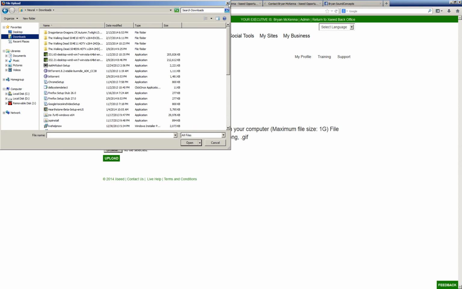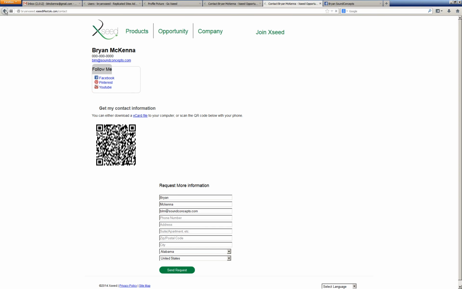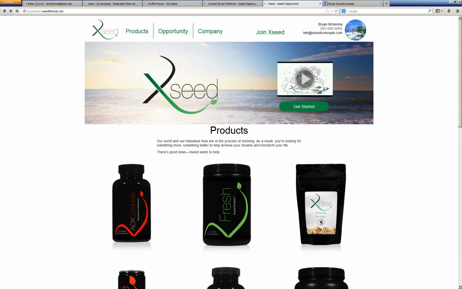Well, we're not going to go digging through all my photos. But essentially, you just look for the file that you want. You tell it OK, and then you click the upload. And then you're just going to do a drag and drop or a pinch and zoom crop on that particular photo. And then, of course, it shows up on your website. So up here, if we go back, instead of showing this beach scene right here, it'll actually show my photo.